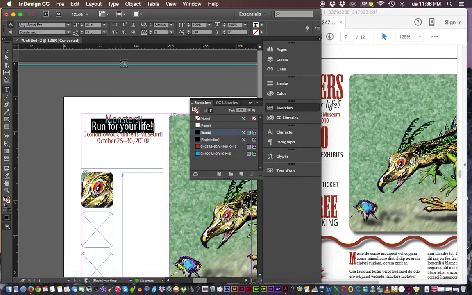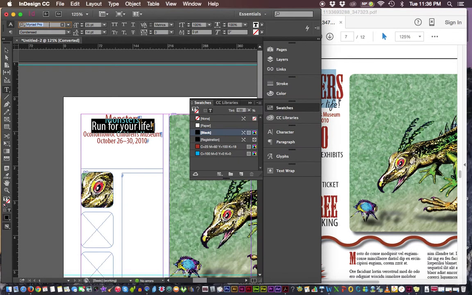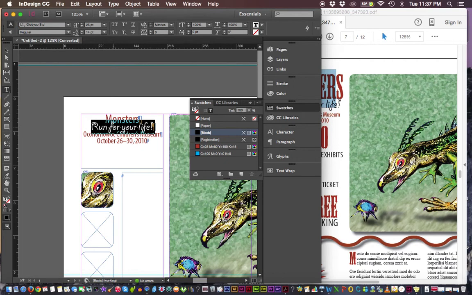The other thing I want to do is that text for Run for Your Life is called Giddy Up. All right, so I can click inside of my text, my character here, and type in which font that is. Oh, there it is, Giddy Up. As soon as I start typing, it kind of finds it.